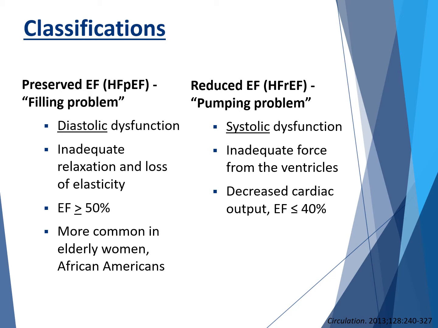If you look at these two numbers, the 40% and 50%, you can see that there's a gap there. Just remember the cutoff of 40% throughout this presentation. If the EF is less than 40%, then the patient has reduced ejection fraction heart failure. If it's greater than 40%, you can assume that they have a preserved EF.